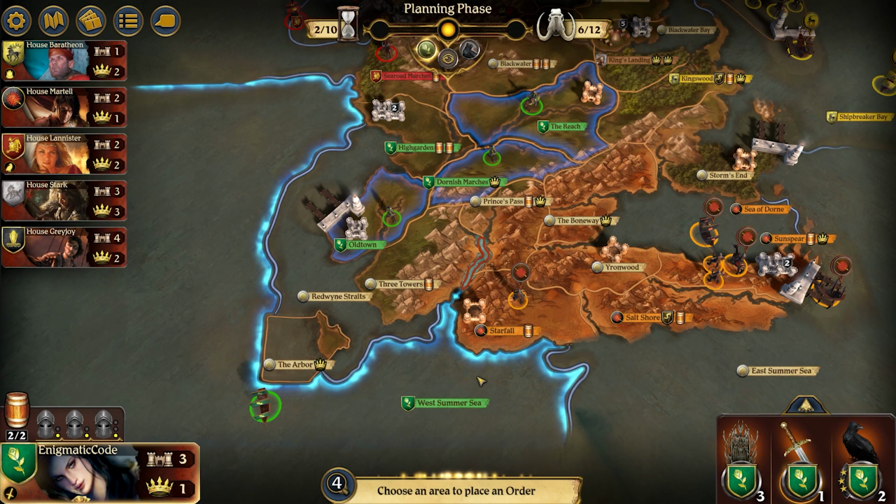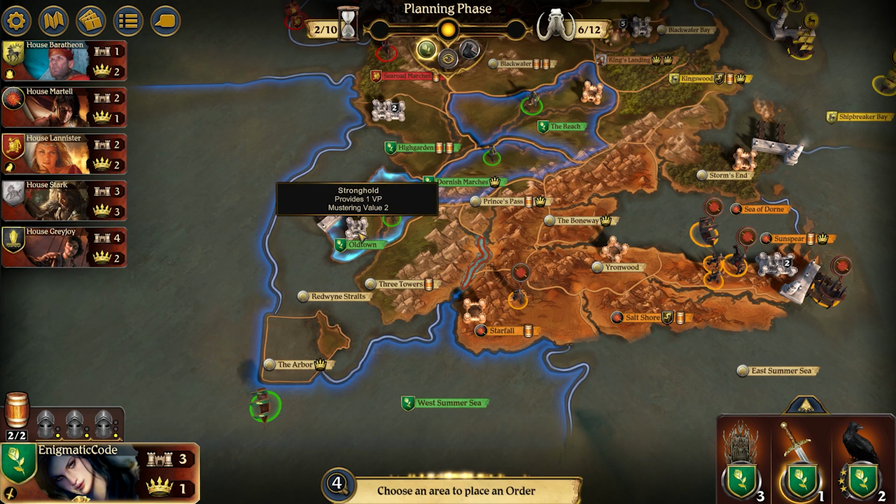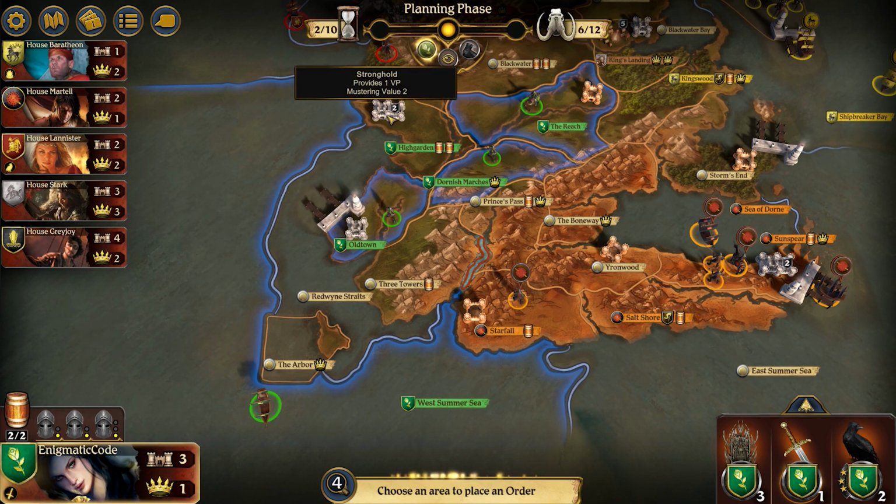So in this situation, I did end up getting a chance to bid on the influence tracks, so I got a couple of special orders. So what I would do is muster units in Old Town, and Old Town's really valuable to you because it has a mustering value of 2. When you combine that with Highgarden, that gives you the capacity to really churn out troops.